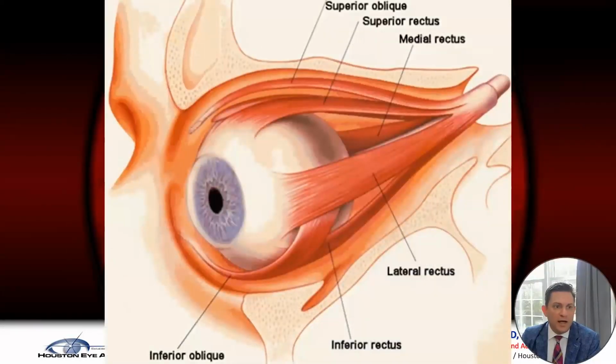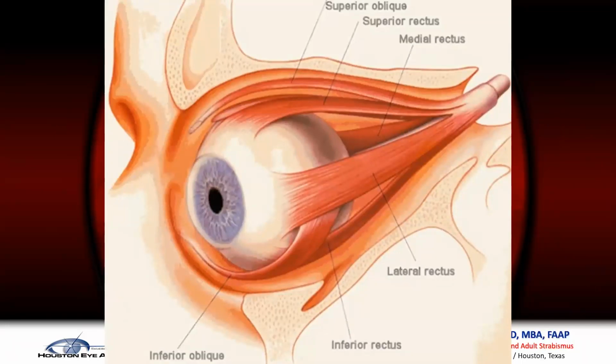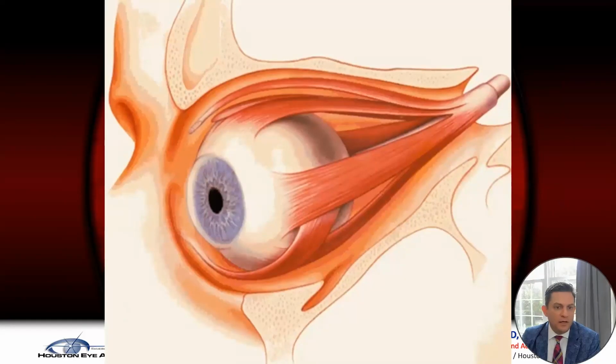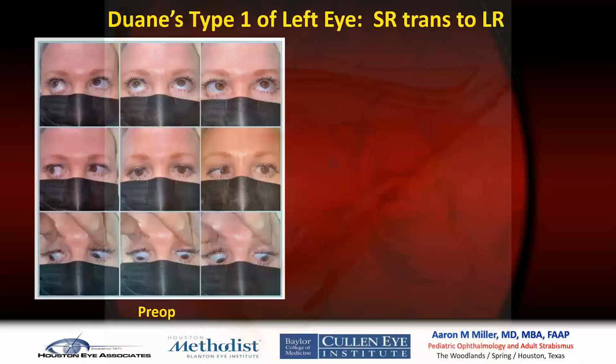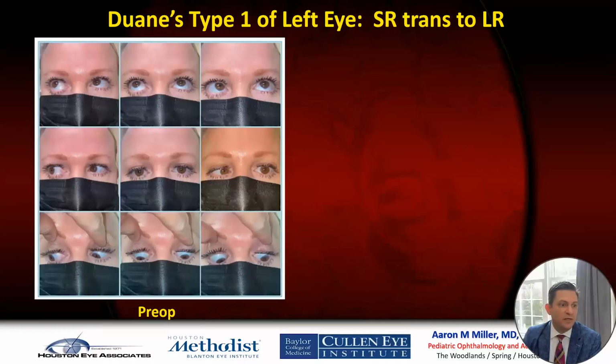Looking at this diagram of the superior temporal orbit, you can see the muscle, and the muscle taken away and transposed over to the insertion point, the superior edge of the lateral rectus insertion, and fixated there. Sometimes this procedure is augmented by a suture approximately 8 to 10 millimeters posterior to that insertion.